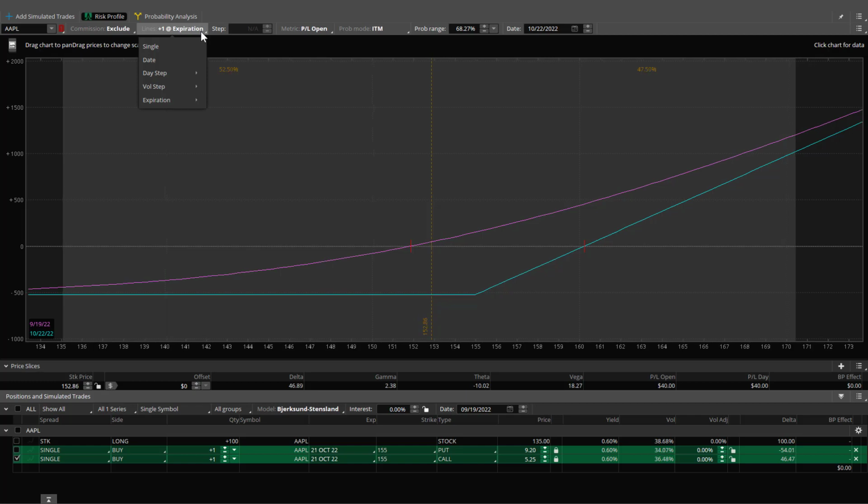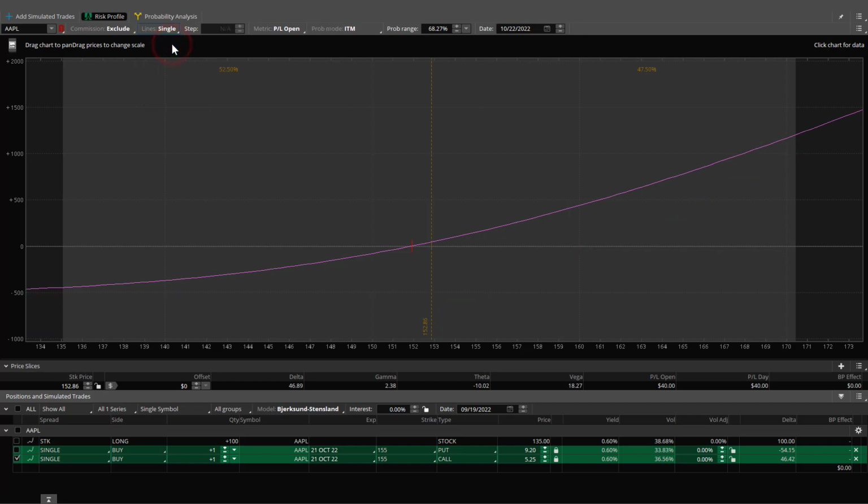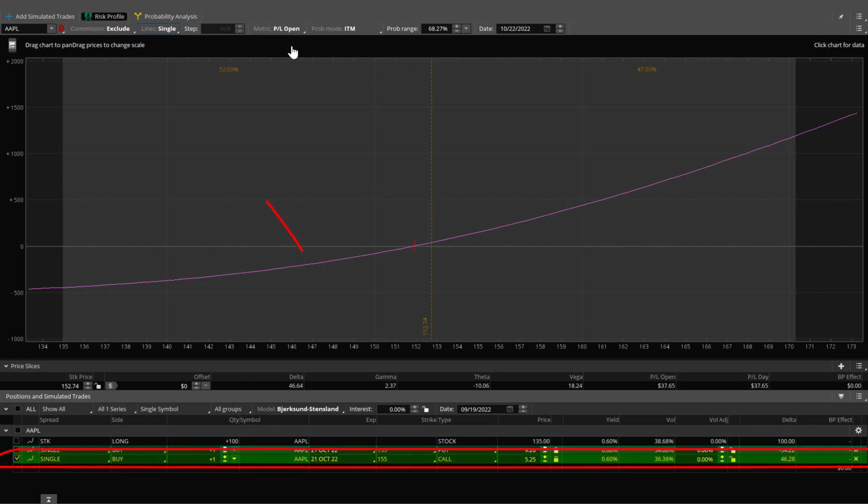So first off, what do you get when you pick single? If you pick single, you just get a single line showing the chosen metric for today's date. The default metric is PL open, or the profit or loss of the position since it opened. This yields your standard risk graph for the trade, at least for today. Now, we're looking at the value of this position that we're analyzing right here, including only the checked items. So this long call option, and this curve shows the P&L of this position as of today, which is a function of the underlying price.